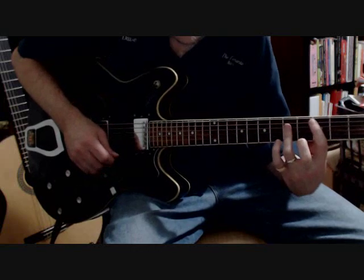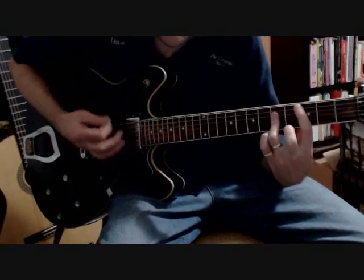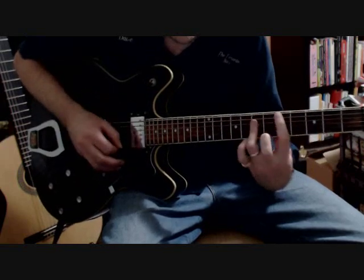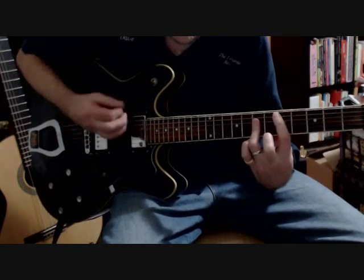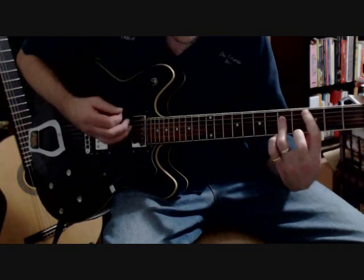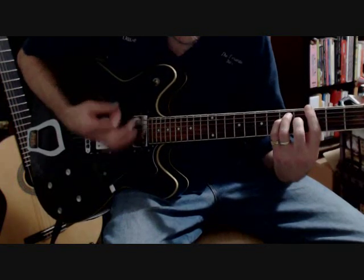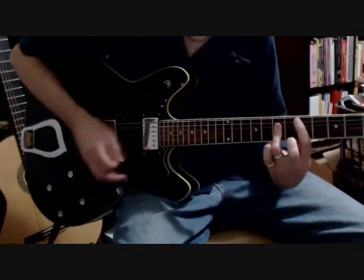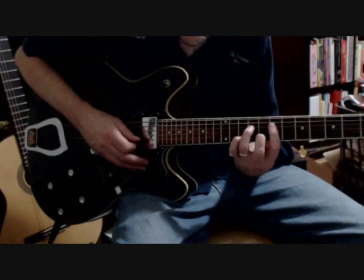Then do a C bar chord here at the 3rd fret. To a G. To a D. Back to the C. To the G. To the D. Then you go into the main progression again.